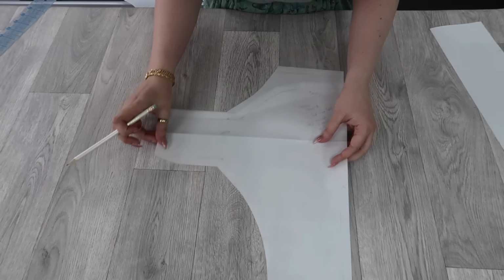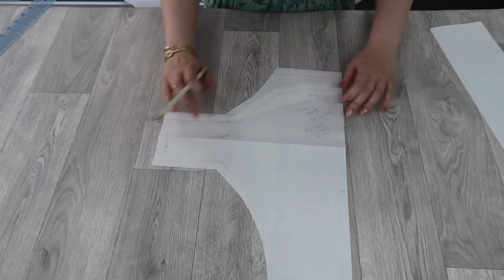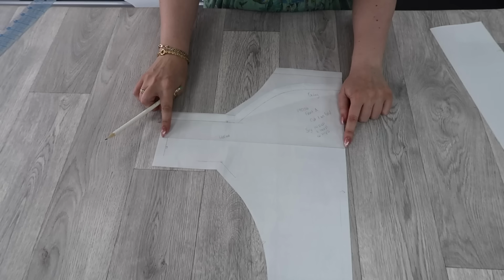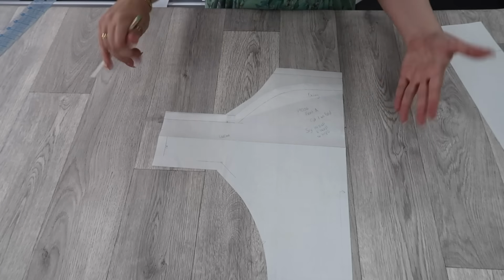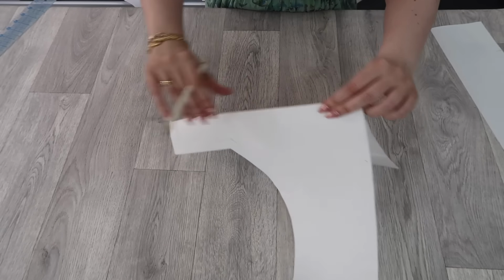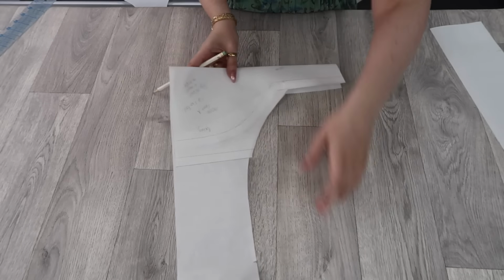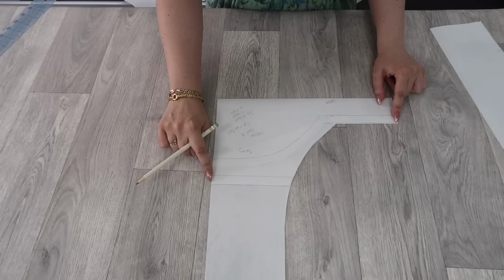So one of the things that this pattern has is a grown on facing, which is what this piece up here is, and there is a fold line that was in the pattern that I've drawn in. So what I did was I stuck an extra piece of paper down this way, folded the pattern along that fold line, and then traced out extra paper on here just to make the facing a little bit longer.